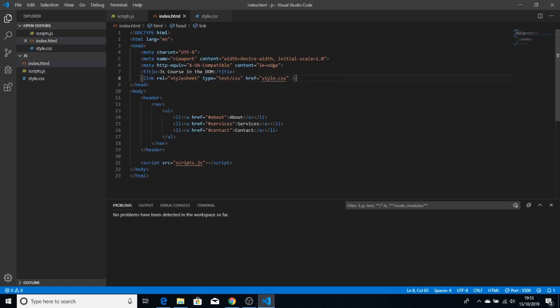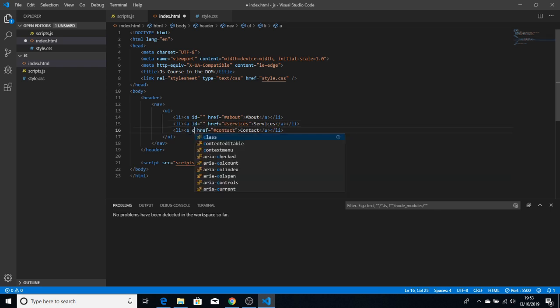So, I'm going to come in here and we're just going to do an ID on this one, an ID on this one, and we'll put a class on this one, just to show some differences that we get into.